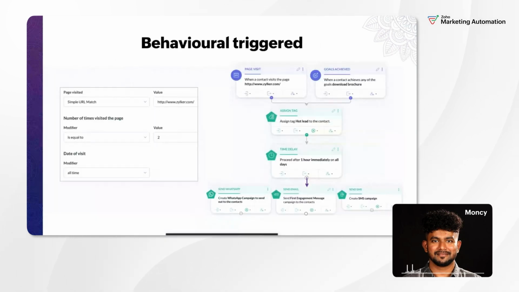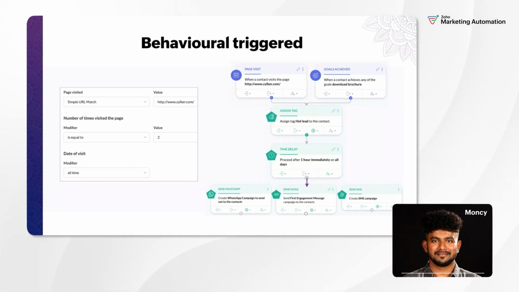So what are behavior based workflows? Most businesses have a website in place, right? With these websites, there are a lot of leads coming in, and we have to monitor if they are interacting with your web pages. Are they filling out the forms? Are they downloading the brochures or ebooks which you have on your website as well? So what happens when they visit a particular page, or when they download a brochure? Is it just an email which you're triggering, or how do you re-engage with these kinds of leads?